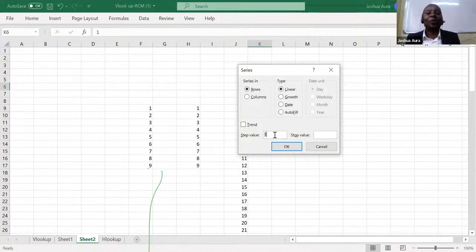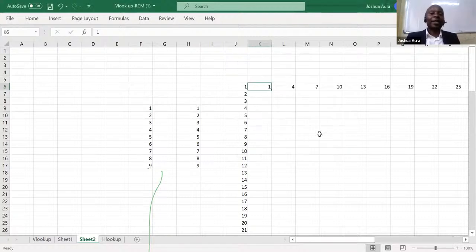By the way, step value does not have to be 1. If, for example, you are doing sampling and you want to use what we call systematic sampling technique, you could say straight away that your step value, for example, if you want every 3rd item, is 3. Ukija kwa stop value, unaweza sema stop value any number, unaweza sema stop value yangu ni 90, right? So itatoka kwa 1, hadi for example 4, right?